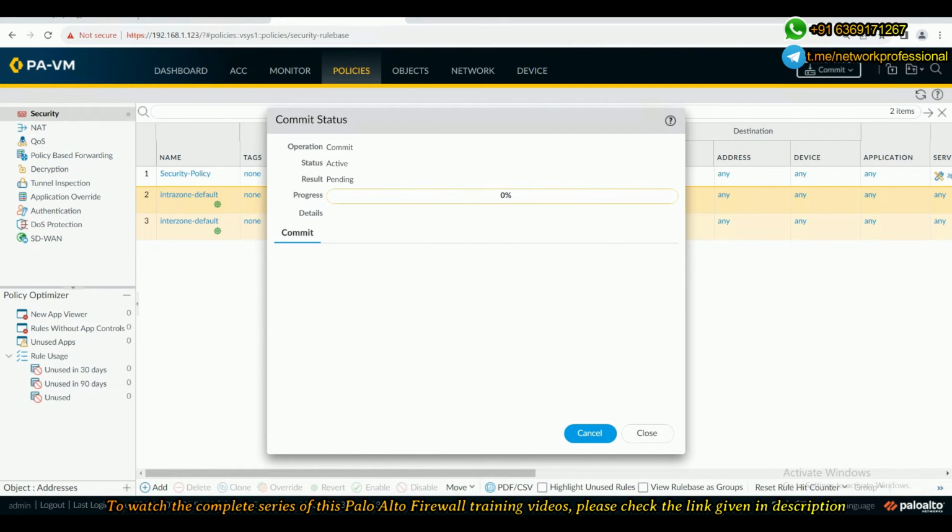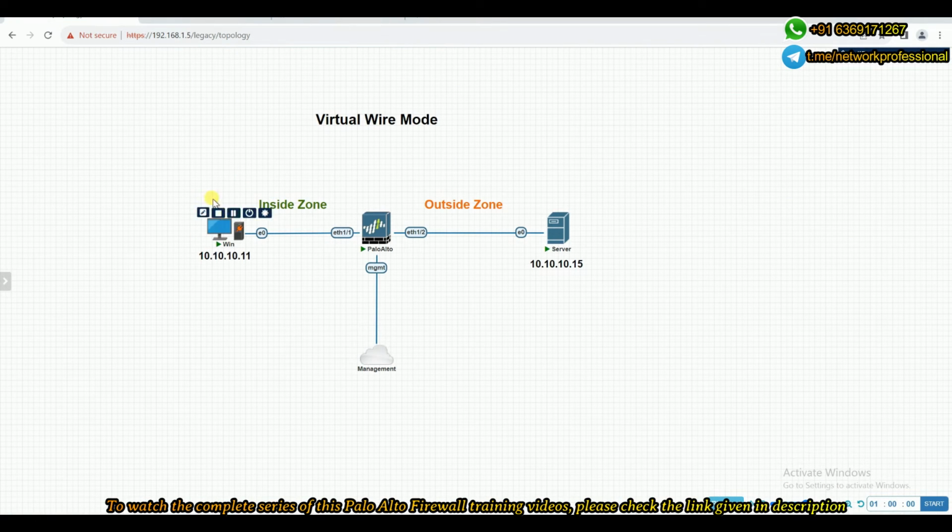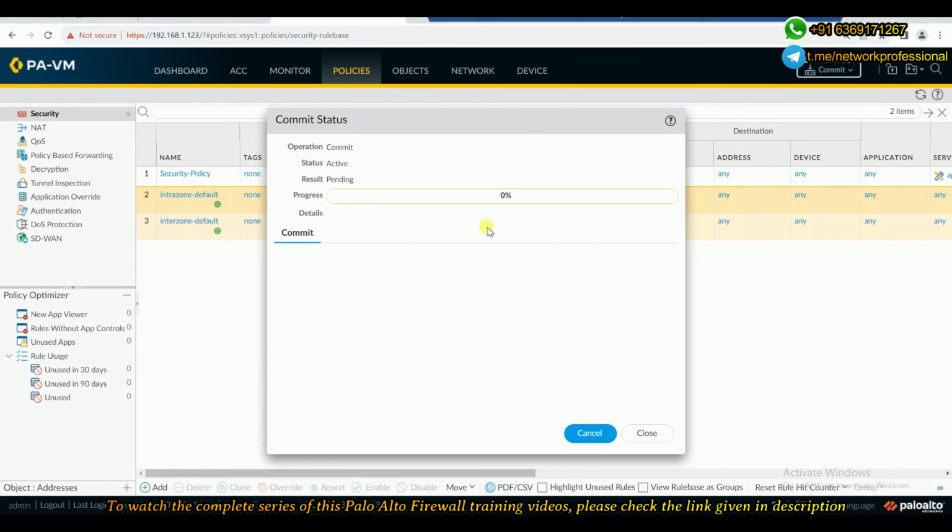So once it's committed, if you go back here and initiate any traffic from here, if you initiate either a ping, or try to access the web server or an FTP server, it should work. Let's wait for a few seconds. It's taking more time.